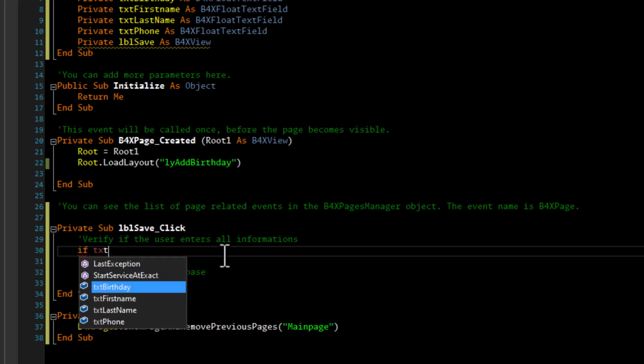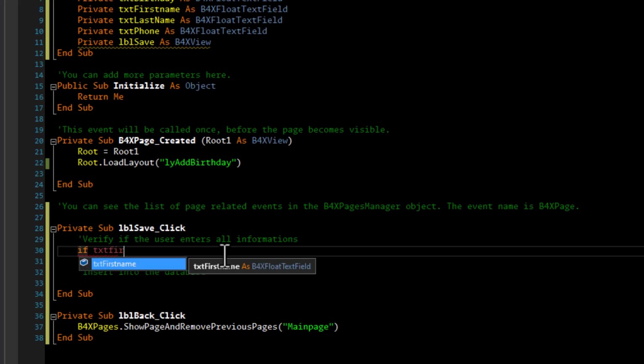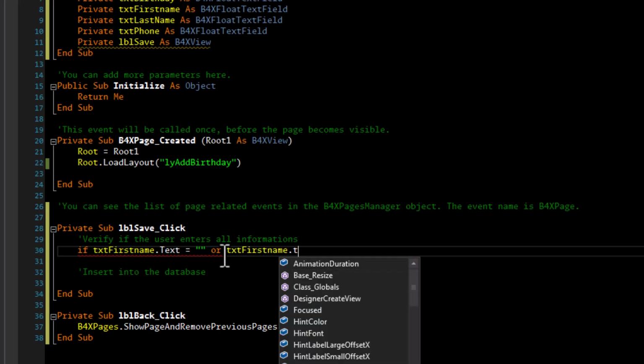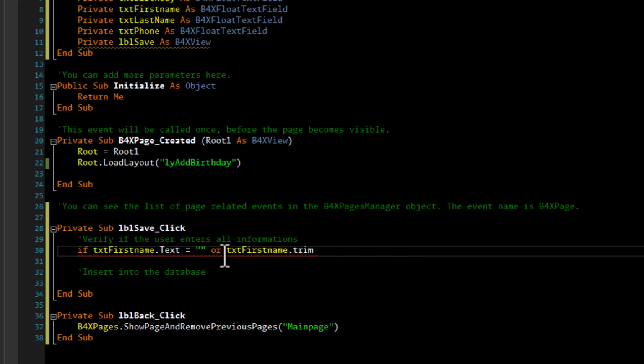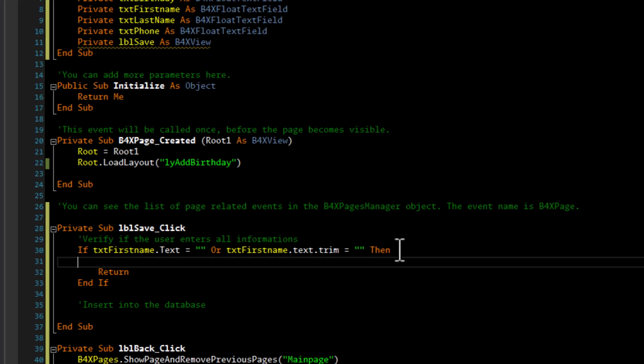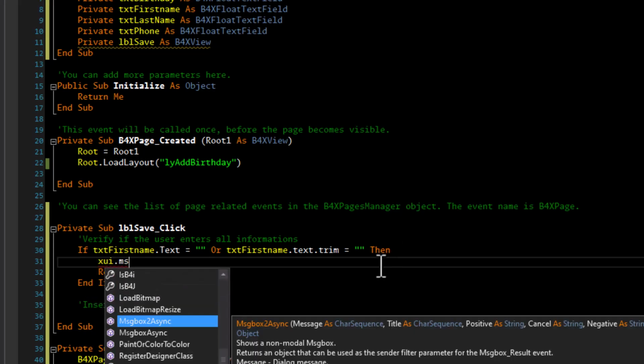If first name equals to nothing, or first name dot text dot trim, right, equals to nothing, then we should give a message to the user: xui dot message box.